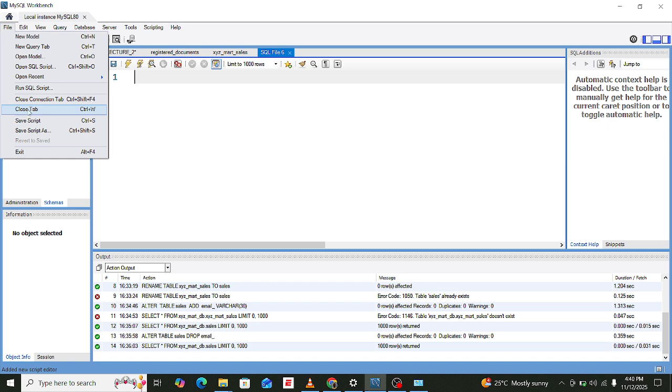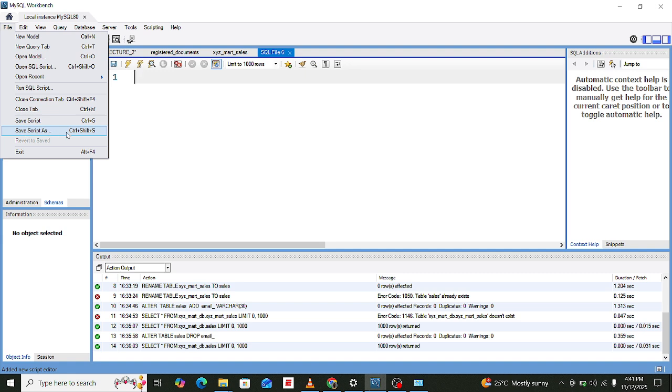The other one is close tab. There is the save script. If maybe I've done some work and I want to save, you can just navigate to where we have File and click this option. Or there is a shortcut for that: you can just press Control S, and then you're able to save your work. Then you might want to save a script as using a certain name.